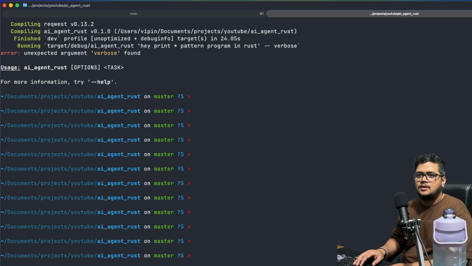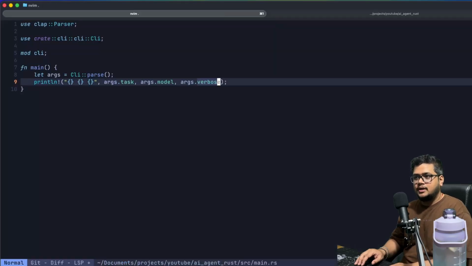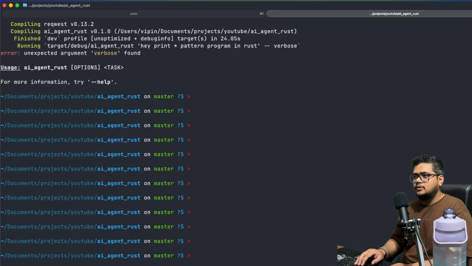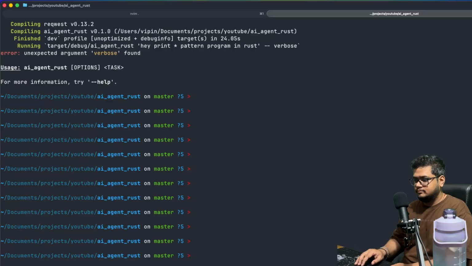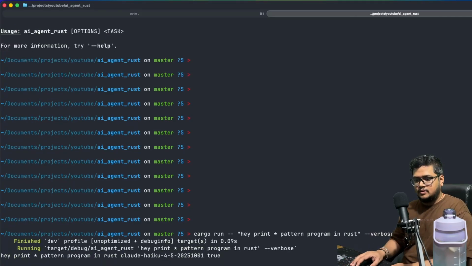Oh, it says unexpected argument verbose. Do we have any issues? No, verbose. Do we need to pass this? Yep. See this. It says, hey, print.